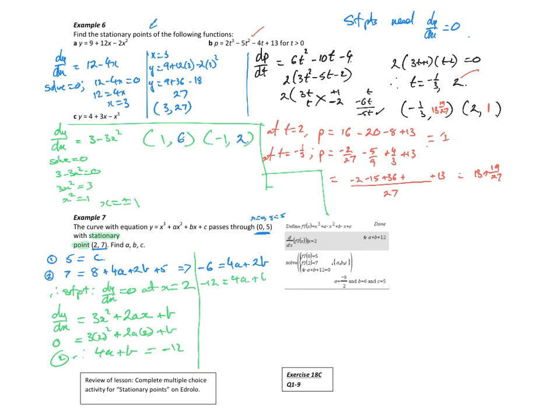Let's subtract. 2b minus b is b. 4a minus 4a is 0. Negative 6 minus a minus is plus. So it's plus 6. So b is equal to 6. So if b is equal to 6, substitute it into, I might pick this one with positives. That means then that 4a plus 6 is equal to negative 12. 4a is equal to negative 18. A is negative 18 on 4, which is negative 9 on 2.